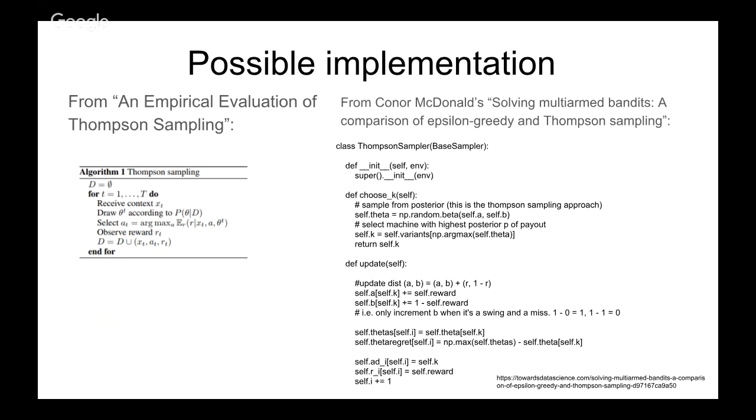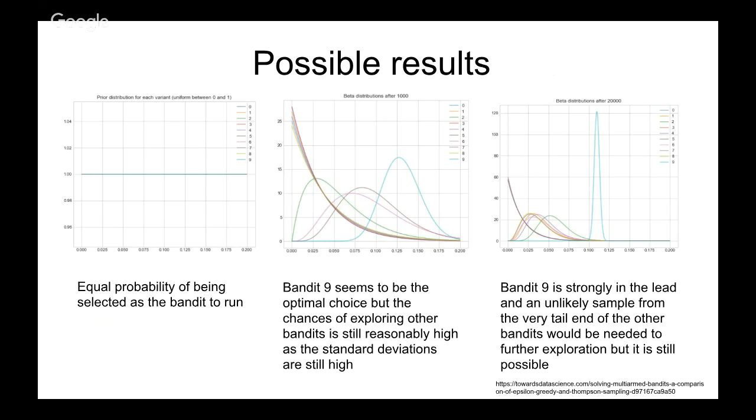I found the picture surprisingly wide still. So there's a lot of uncertainty after 20,000 time steps about those, maybe because they were not explored as much. The wider distributions are not 9 but some of the other ones, like the orange one, because it's still being sampled, right? Yes, but at a much lower rate, so the variance is still large. They are still clearly separated at 0.1, so it makes sense to focus on that.